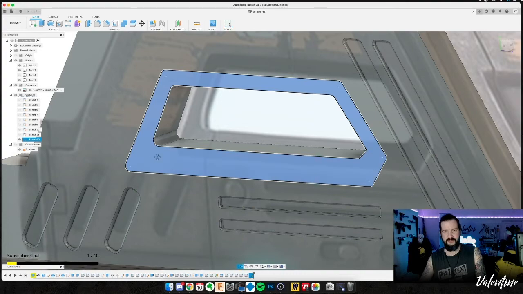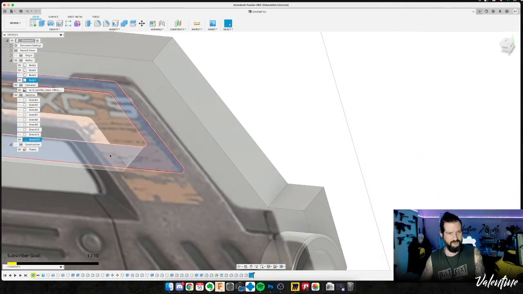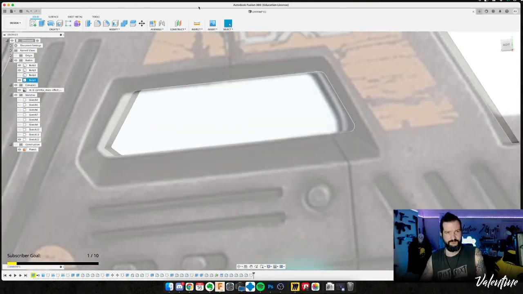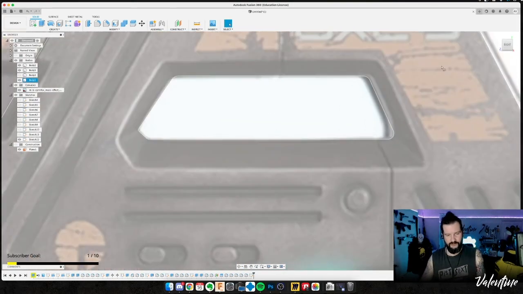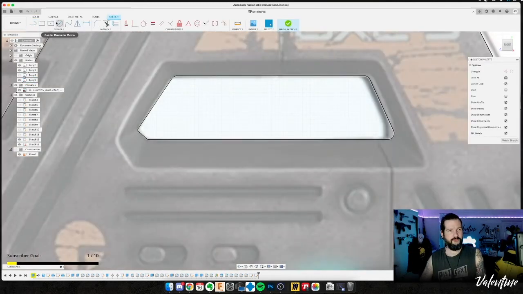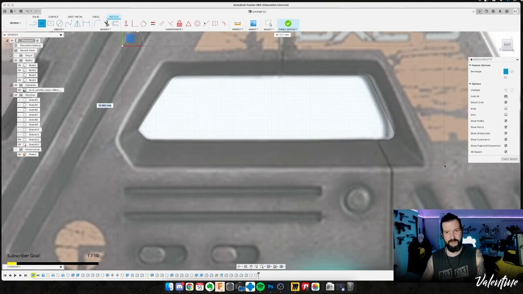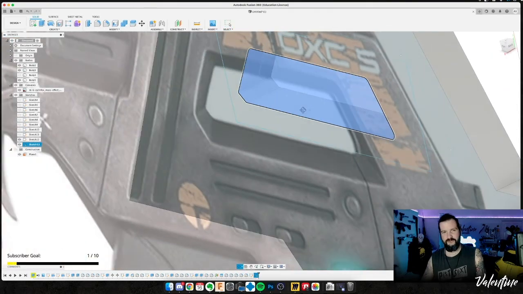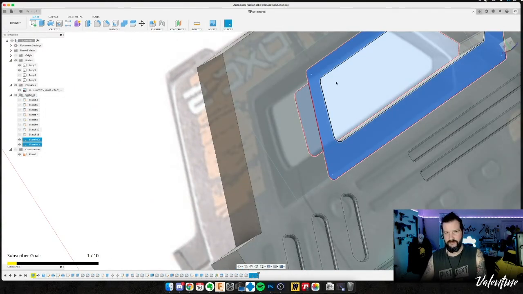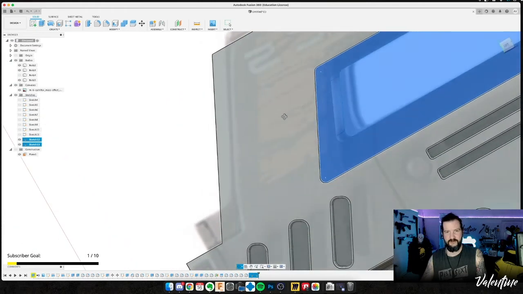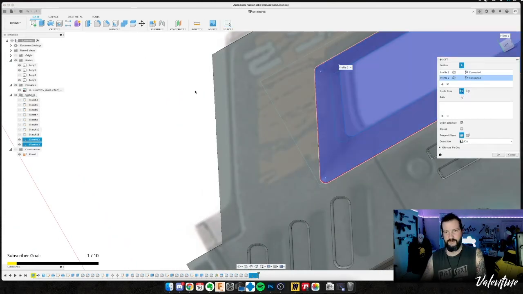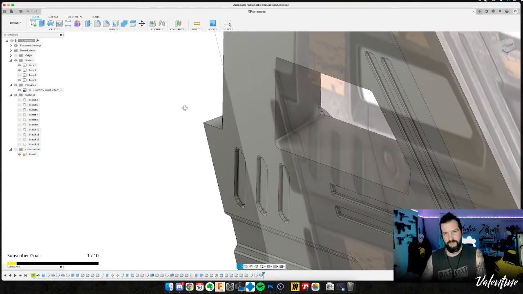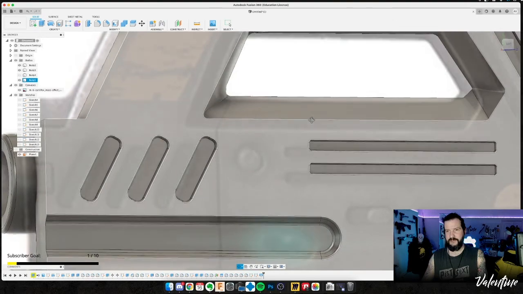So what I'm going to do is click on this piece, and then click on the inside of this block here, which I'm going to need a way of clicking on. So what I can do is create a new box on this inside and just create a square just around here. Finish that. That should give me that there. So there's one. That's the inside. And then click the outside plus its inner there, so it's one big piece. And then do create loft, and it will join those two pieces together and automatically do a cut because it's trying to cut. So when I cut that, it's going to cut from that inside panel to the outside panel like that.